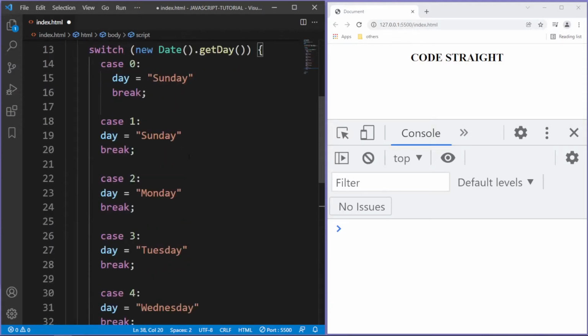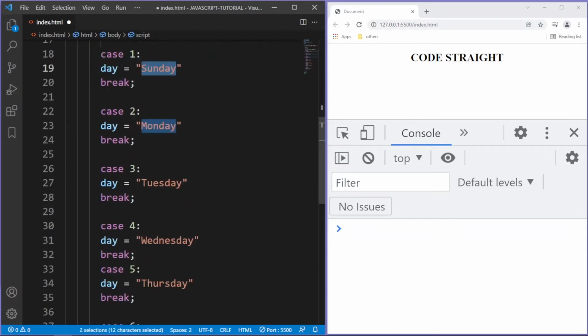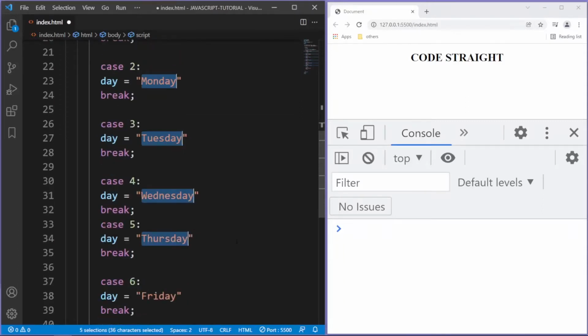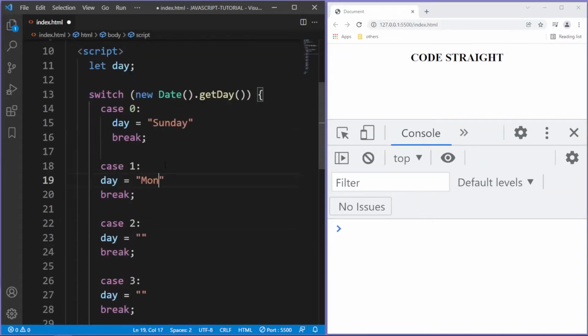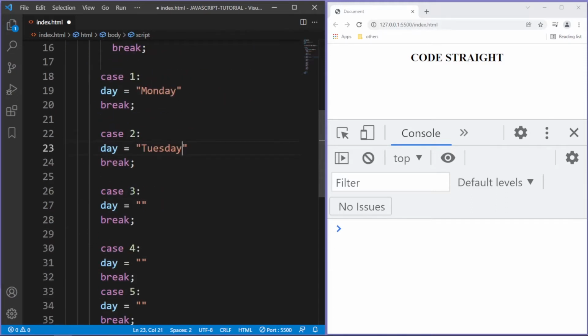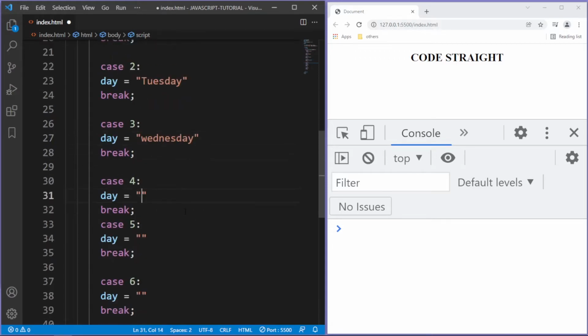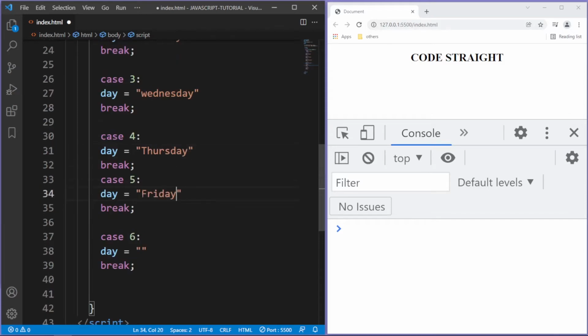Okay, let's delete it and type Sunday, Monday, Tuesday, Wednesday, Thursday, Friday, and Saturday.